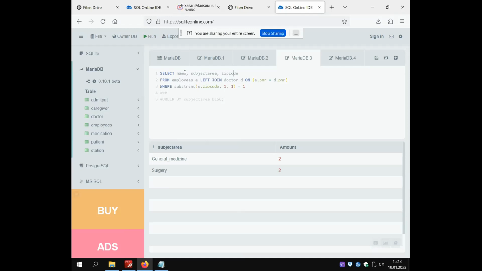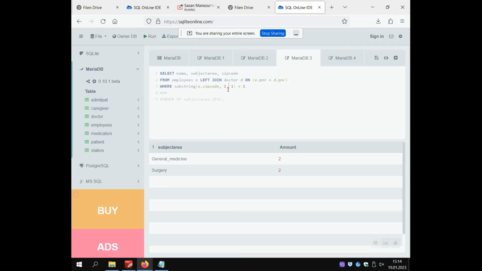these columns are unique. And the syntax is: we select the columns, then from employees, and employees left join doctor on which condition? E.personal number equals D.personal number. And where substring of zip code. Substring is a function like slicing in Python. The first argument is the object which we want to slice.